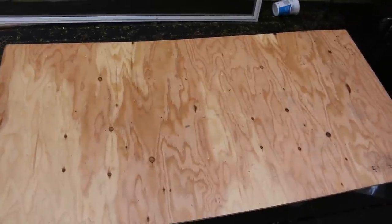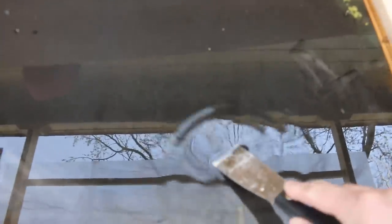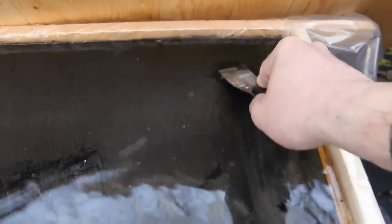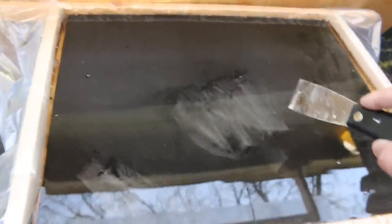So I've left the 1/4 inch plate to soak overnight in vinegar to remove the mill scale. I've left it covered. And now the mill scale just slides right off. Let's see it here. Mill scale is just tenacious stuff to remove, so soaking in vinegar really makes it a lot easier.